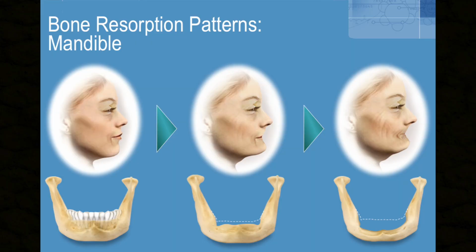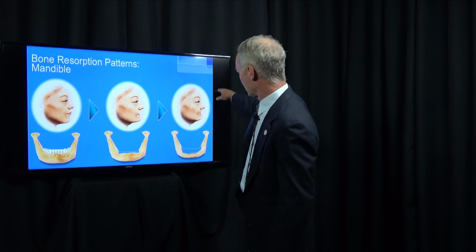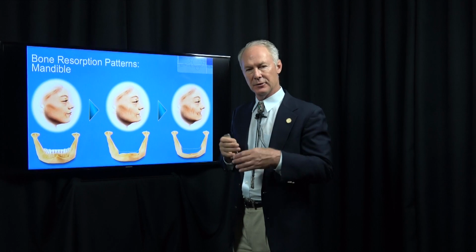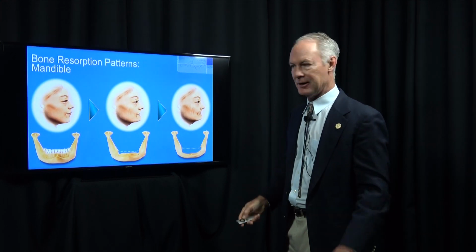And as the patient ages, you have bone disintegration in the mandible, and as we've all seen, the mandible comes forward and gets closer to the nose. The signs of posterior or vertical dimension loss are downturned corners of the mouth, thin lips, horizontal lines in the face. A lot of times patients will have angular cheilitis or chafing redness at the corners of the mouth, and it just looks like this part of the face has collapsed. So one of the things we're going to do in the small diameter implant cases is reestablish the proper vertical dimension, and we'll talk about that on another video.